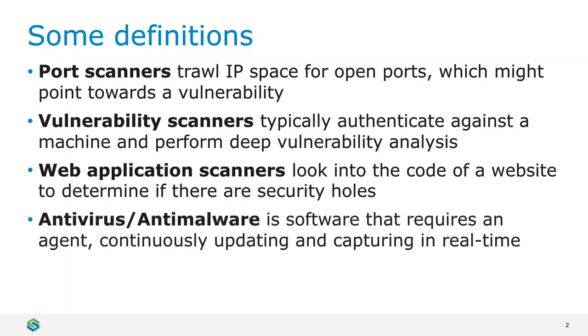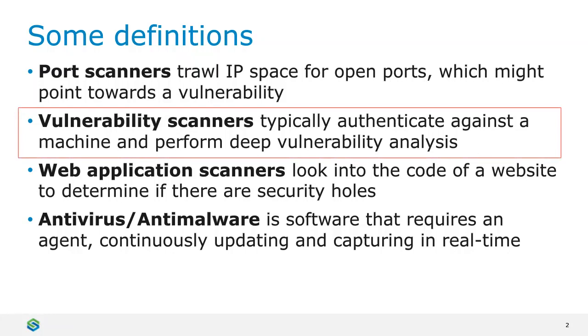The big difference really is antivirus is real time. So it requires an agent to be installed on the machine. It's continuously updating and getting updates and patches every day and capturing that information in real time, whereas vulnerability scanners are typically run on a scheduled basis. For the purpose of the session that we're doing today, though, obviously we're talking about vulnerability scanners. So whilst all these other pieces of technology are interesting and important to fill out the security portfolio of a customer to give them complete protection, really what we're focusing on is the topic of vulnerability scanning technology.